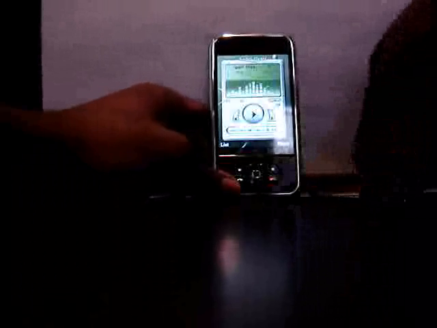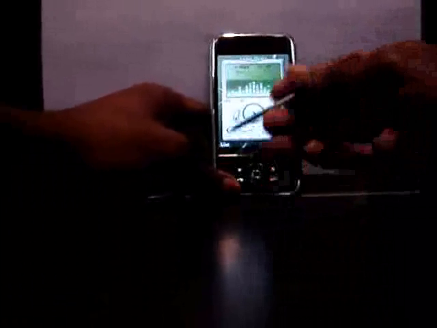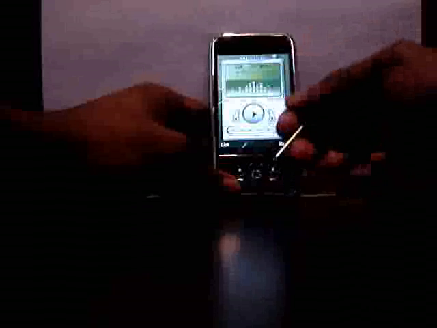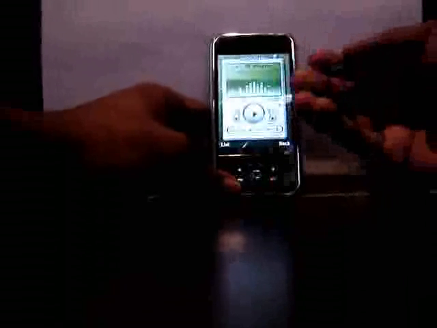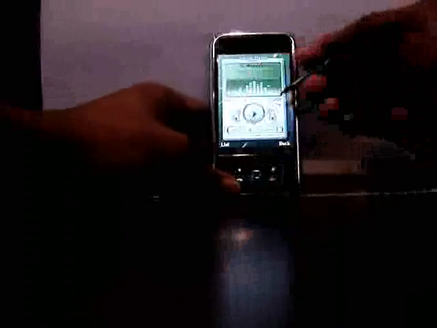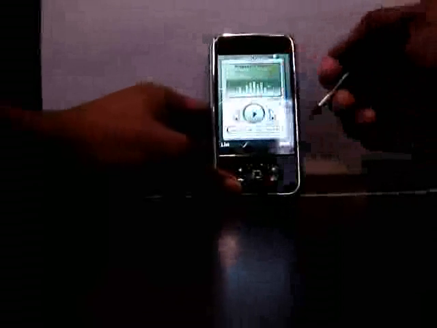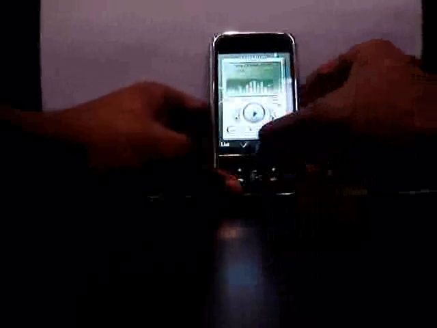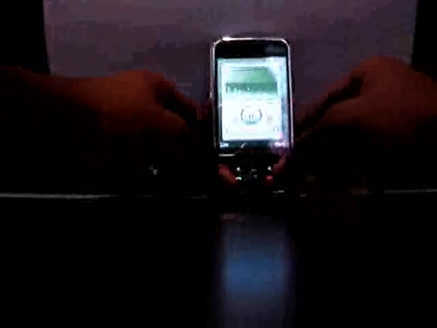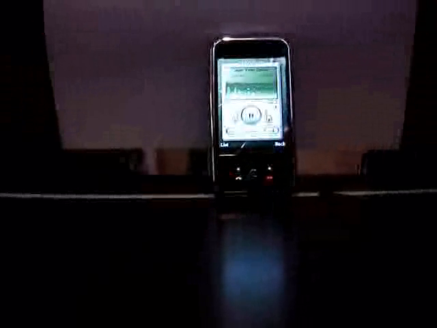It's fairly good. There's a couple ways that you can play the music. You can either play it in order of how it is on the phone's memory, or you can play it on shuffle. You just do that by selecting one of the icons here. Probably can't see that very clearly right now, but of course when you're playing it as well, the phone is going to come with a set of headphones. The headphones go into the USB jack, which is on the right hand side of the phone when you're facing it.